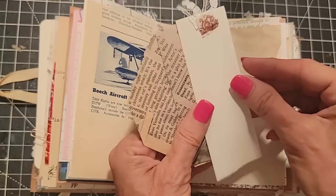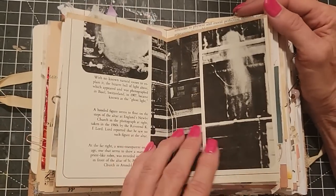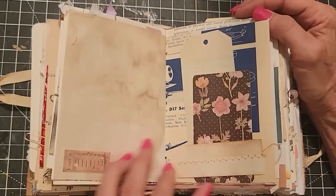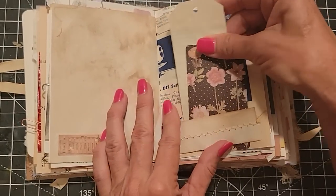The fun never ends. You know what I mean? It's just more things to do with paper than you can shake a stick at. Yeah, it's fun looking at it. This is very inspirational to me. I hope it's interesting for you, but to see your own journey and see what you did.